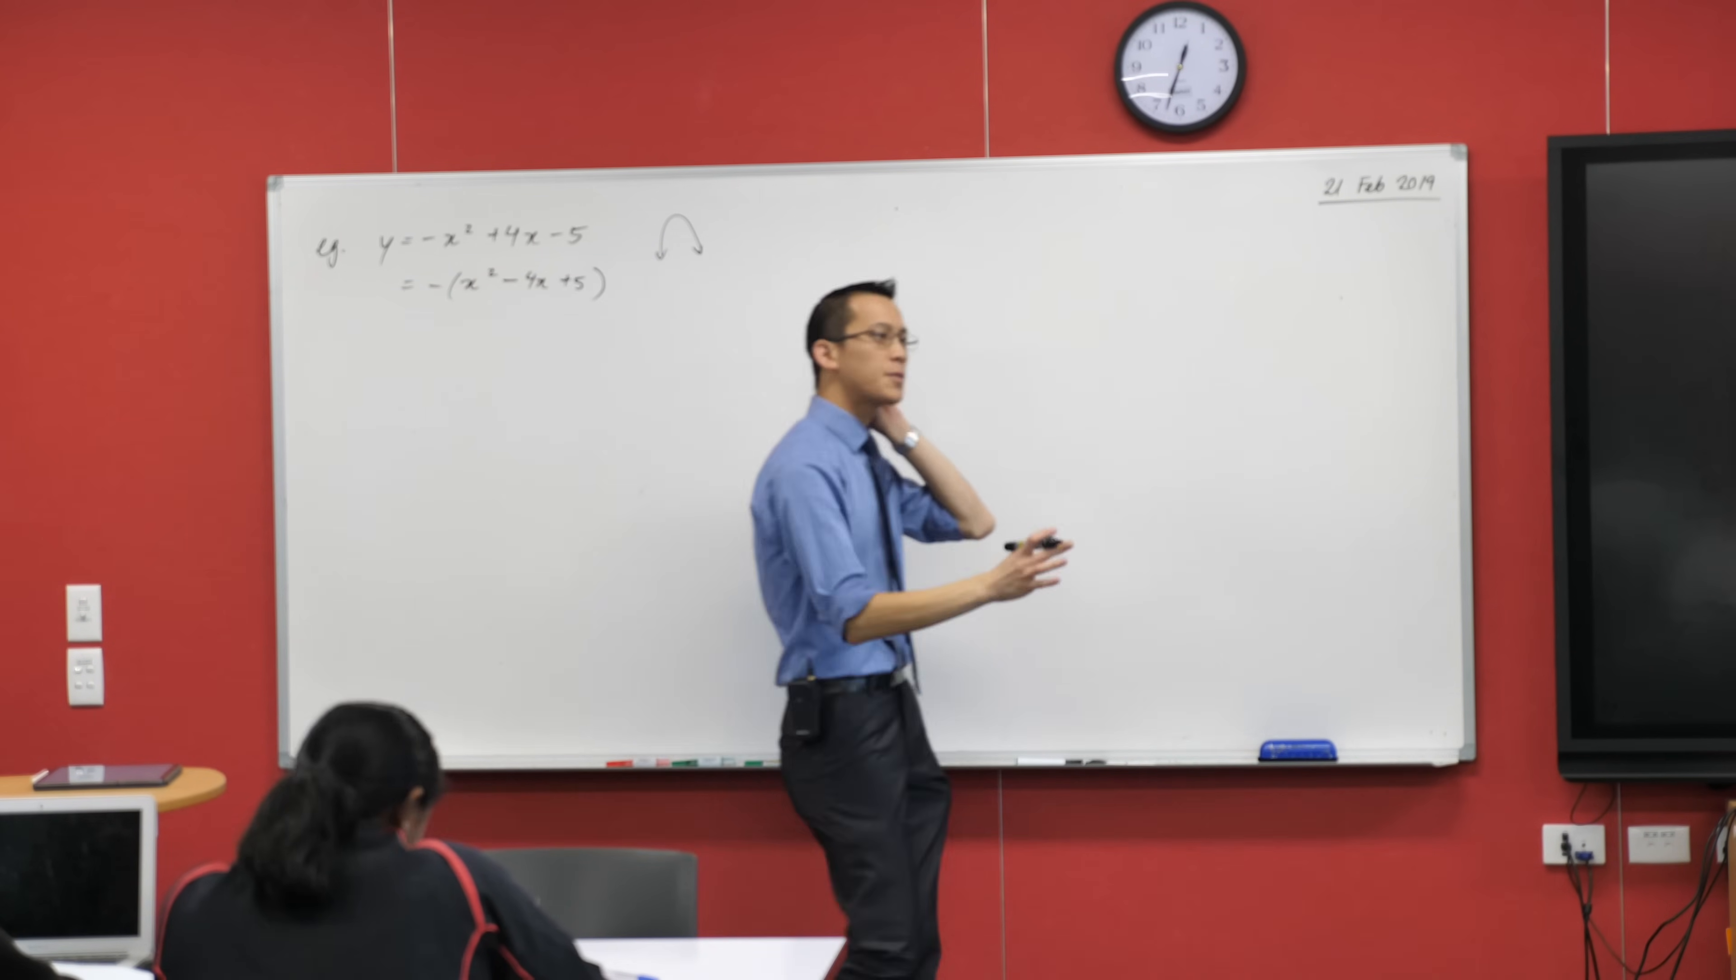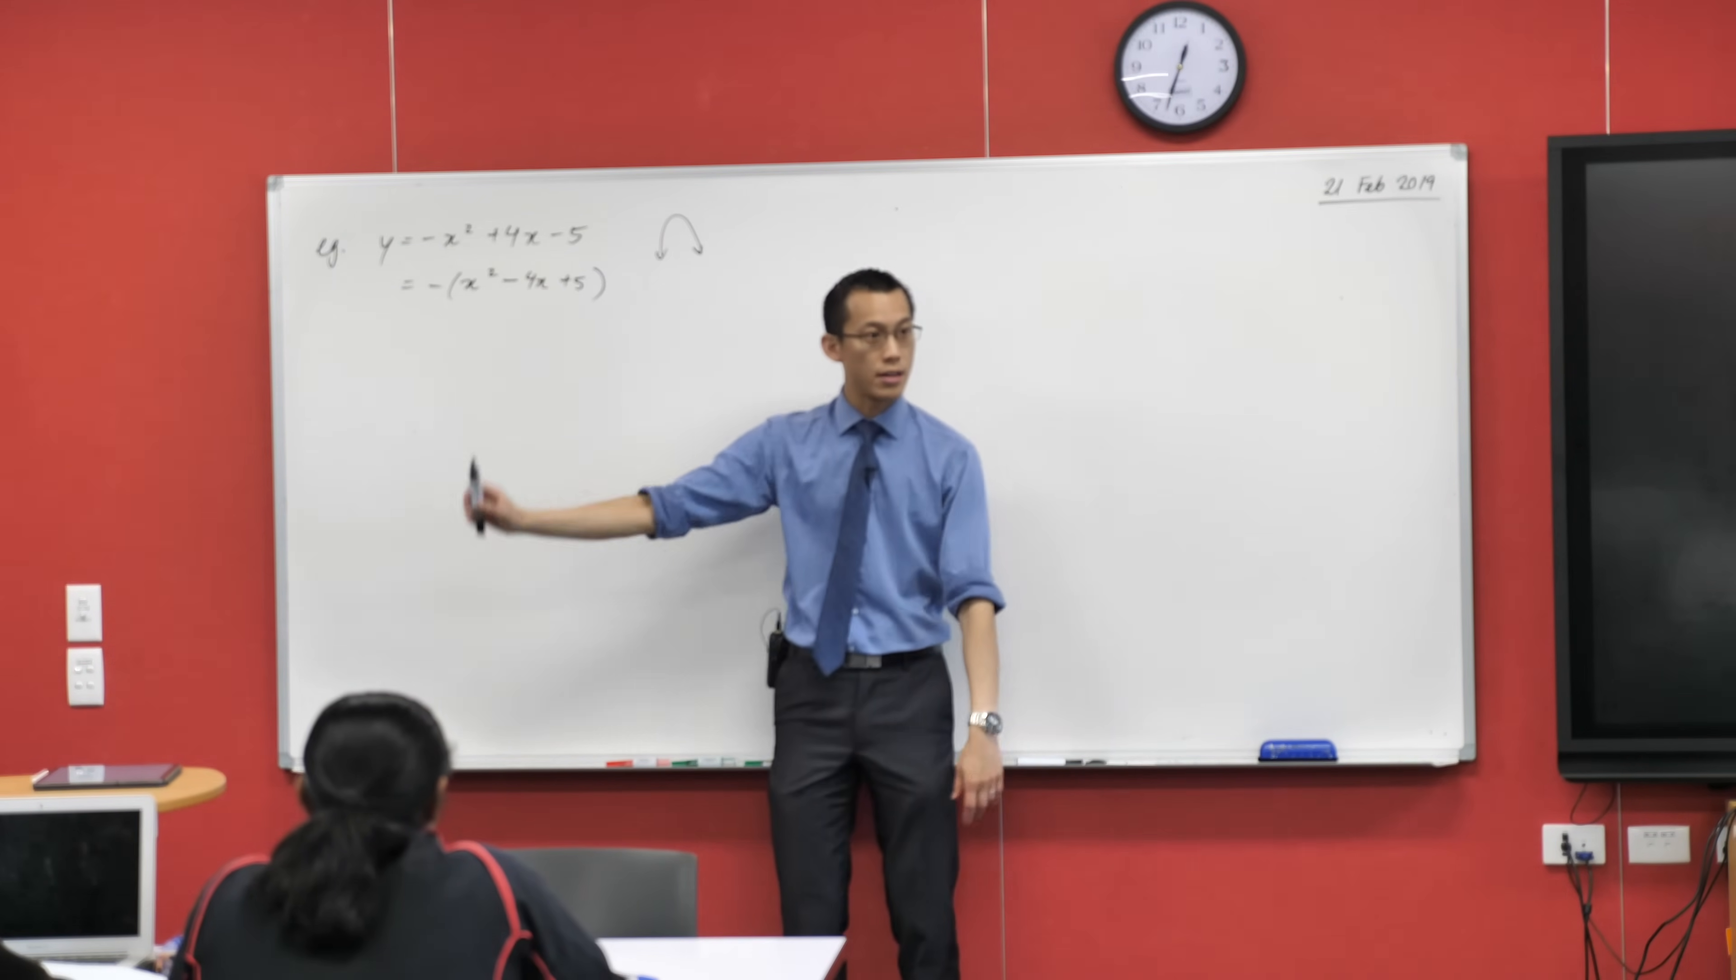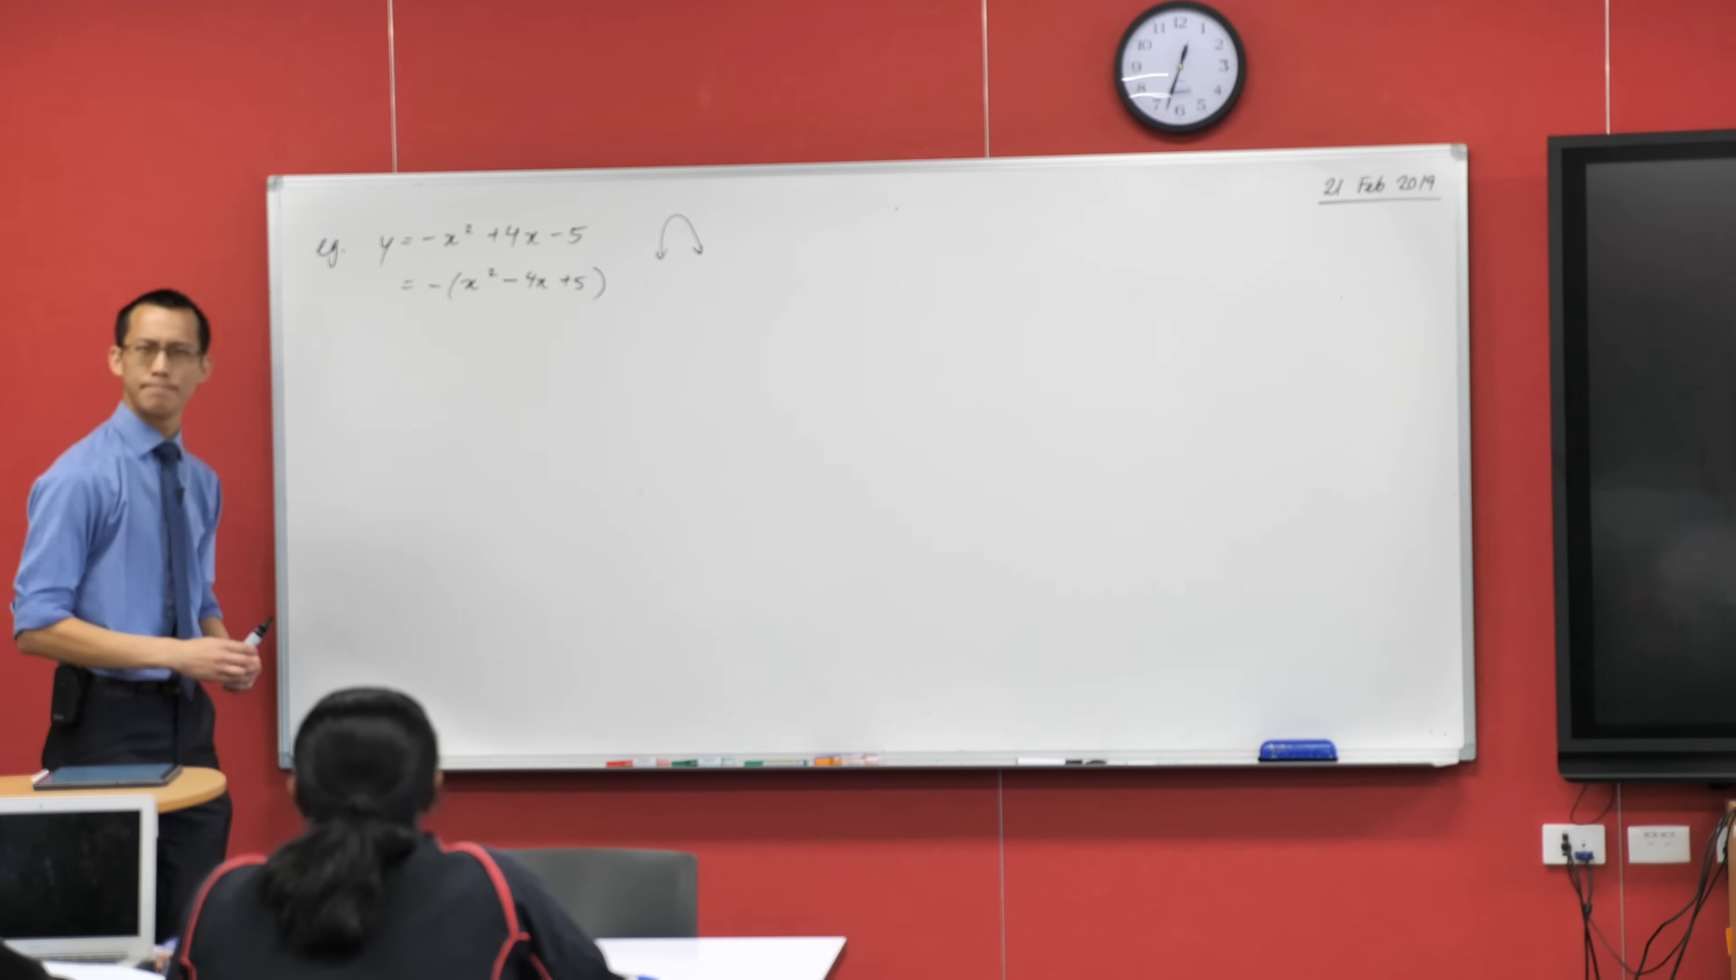Now at this point, that thing inside the brackets, I ask you to think about how you would factorize this. Is there a number you can think of or a pair of numbers? And they add to this, multiply to that. Minus one and minus four. Five and minus one. So many options here, right?